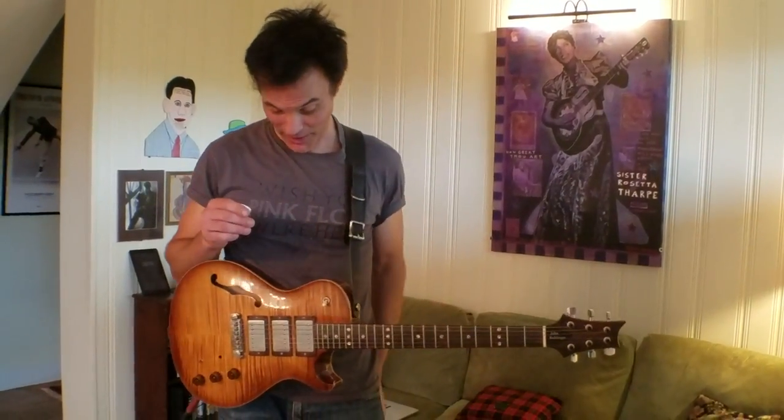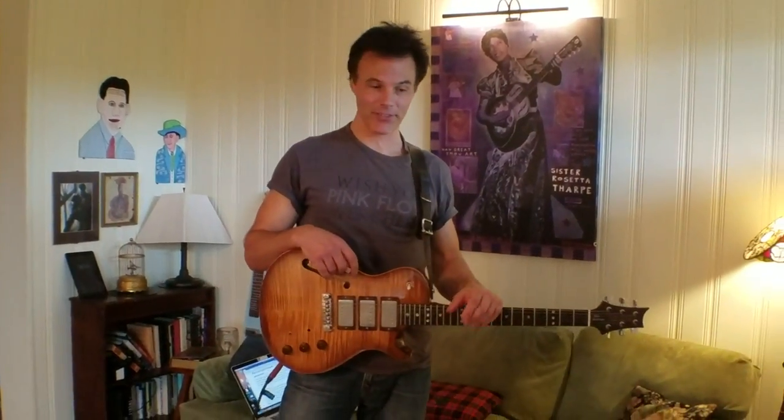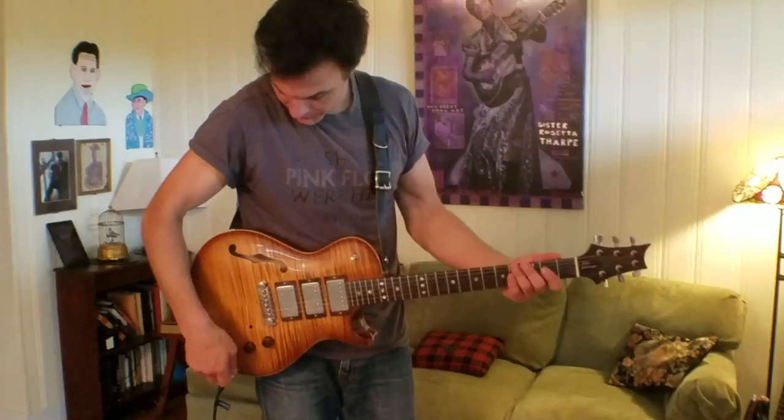It's obvious. It runs on a 9-volt or your power supply, like you'd have in your pedalboard. I'm running on a 9-volt because guys like Eric Johnson and Joe Bonamassa, guys with much better ears than me, say that sounds better. I'll take their word for it. And I'm running a little Canyon reverb with it, just to give it a little something. But here's what my tone is, just straight in. This is my old PRS, and we're in humbucker land.